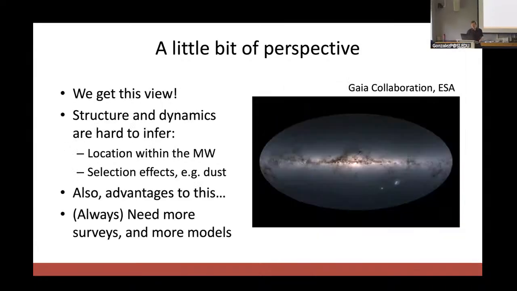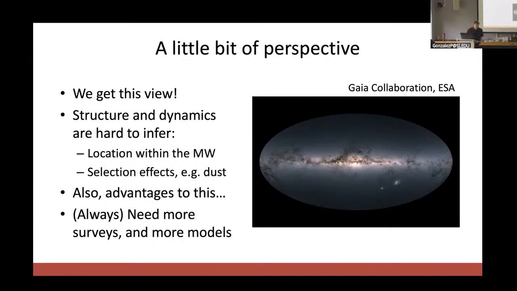Instead, we have this view from the inside, right? We look up at the night sky, we have this wonderful, beautiful band of Milky Way across the sky, but you are then plagued with selection effects owing to our location within the galaxy. We have stuff like dust extinction obscuring a large number of the stars, and any survey selection effect inherent in any survey, whether from pointings or sensitivity.